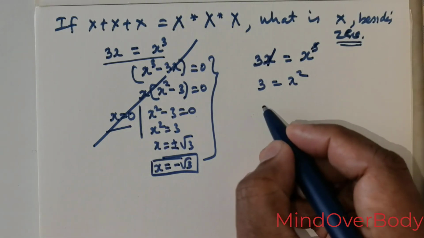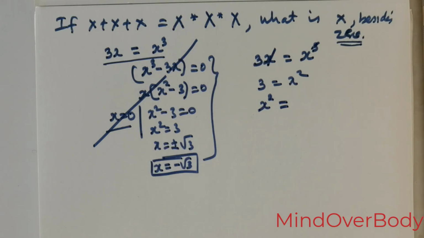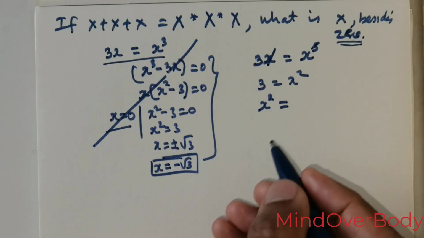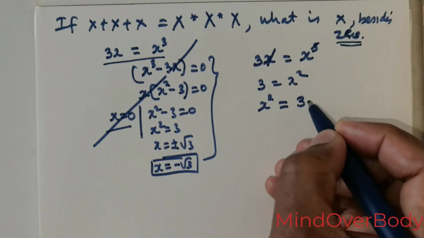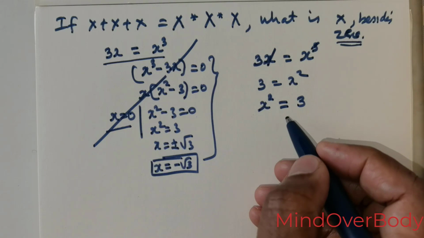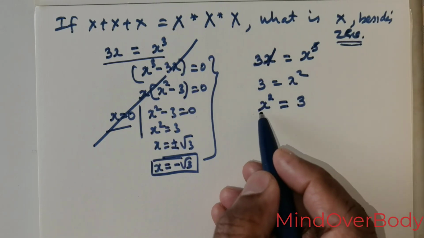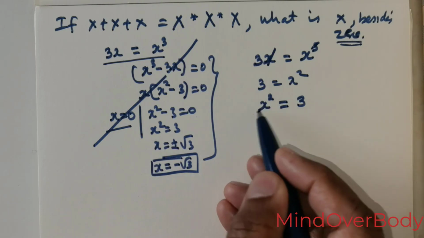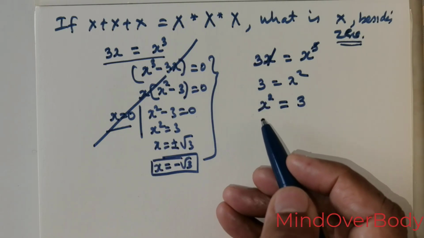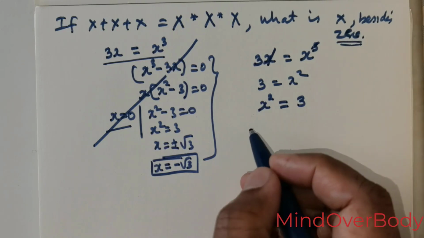Now, just to be in line with clarity, I want to write this as x squared is equal to 3. Now, we have to be a bit more careful at this point. Why do we have to be careful at this point? The value of x can either be positive or negative, and the outcome will always be 3. Right? But there is a big issue.